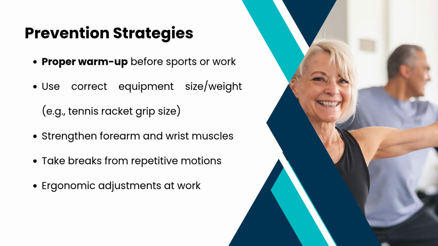Now, prevention strategies: proper warm up before sports or work starts. Warm up in the sense of stretching, doing some massaging of the area, maybe adding a heat pack to get the blood flowing to it, and then making sure that you're using correct technique with all of those particular activities you're trying to do. And then choosing the right equipment. Sometimes in tennis, the racket can be too heavy. It can also be a grip size issue in baseball and football.